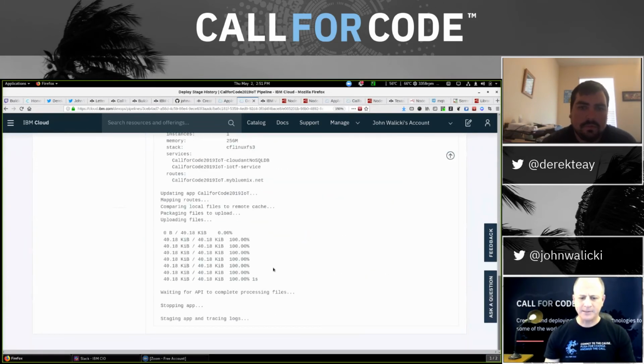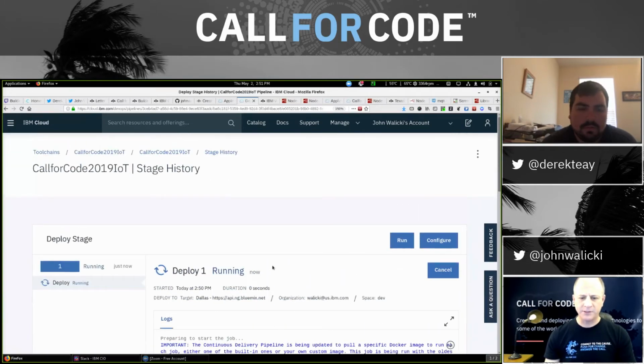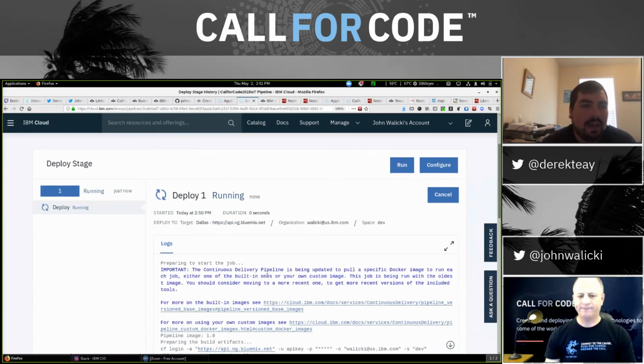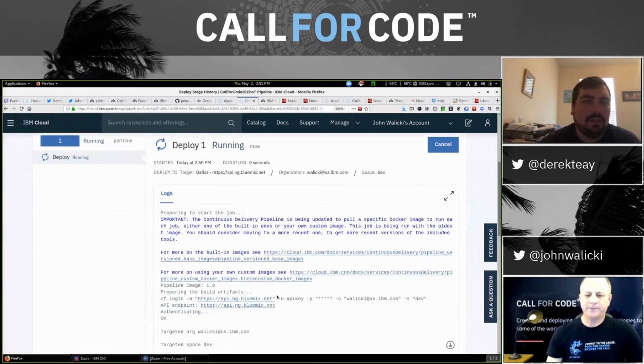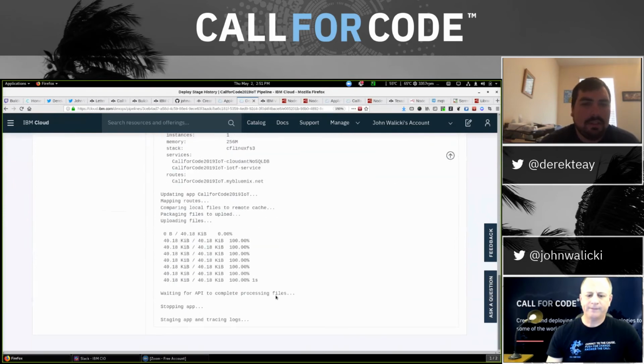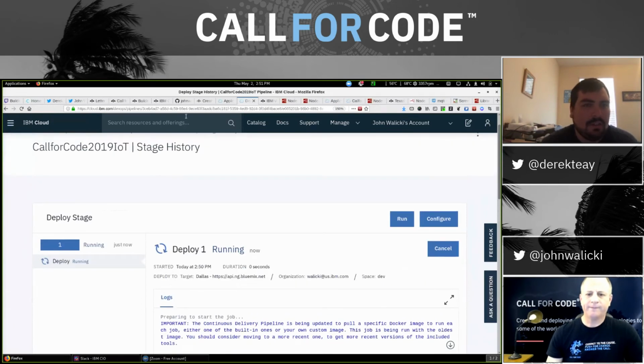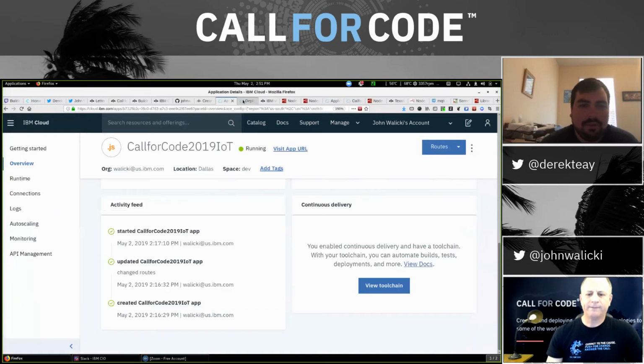And hopefully it's going. We know it's going. That's pretty convenient. I mean, it's always good to set up a pipeline like that when you're working with, whether it's IoT stuff or Node-RED or whatever. Even if you're just using one of our starter kits to build like a web app or something, it's nice to be able to just have it do all the things for you, make the change. You don't have to fire anything off manually. You can just let it build and deploy for you.